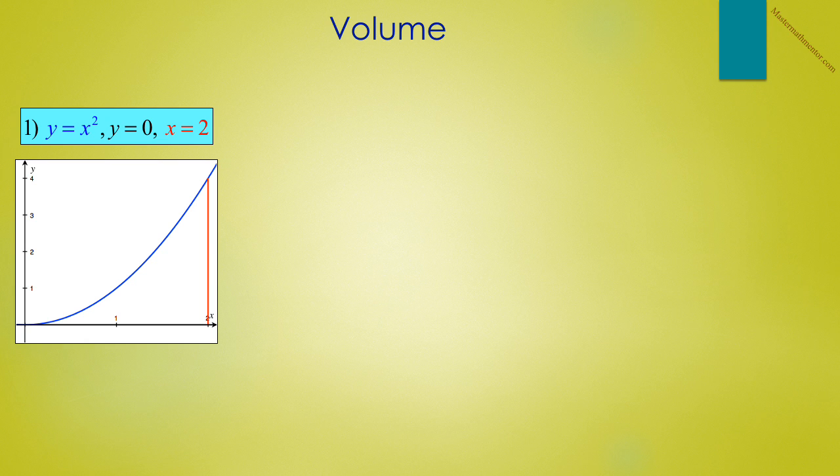As our prime example, we will start with a defined region and then rotate that region about 4 different lines, showing you all the different variations. Our first region is defined by the curves y equals x squared, y equals 0, and x equals 2. We draw that graph with the function y equals x squared in blue, the line y equals 0, which is the x-axis, in black, and the line x equals 2 in red. It is clear what the region is.